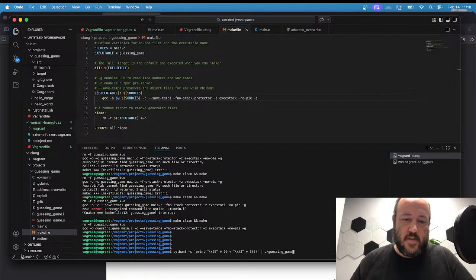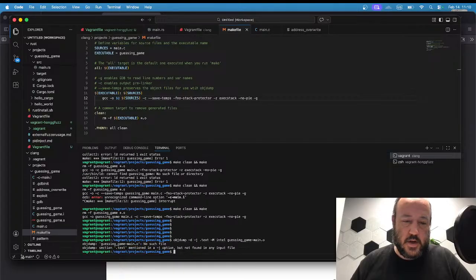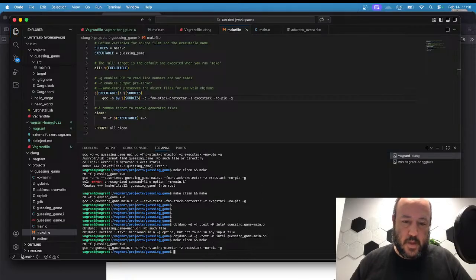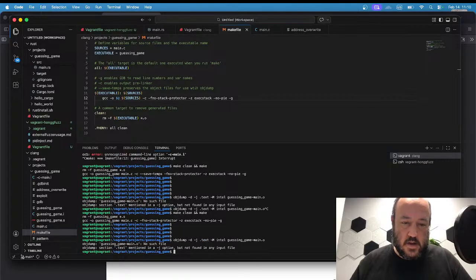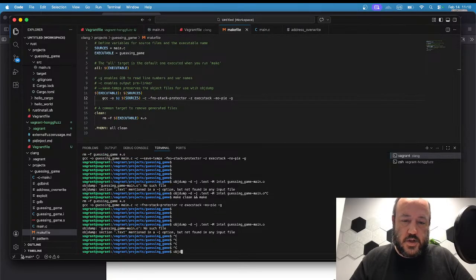There we are. Now if we do our object dump. Oh, rotten hell. Guessing game. Take out save temps. Save. Make clean and make. Object dump.